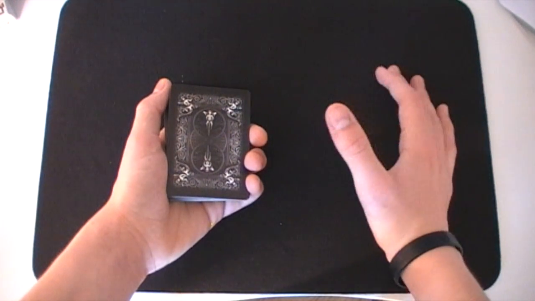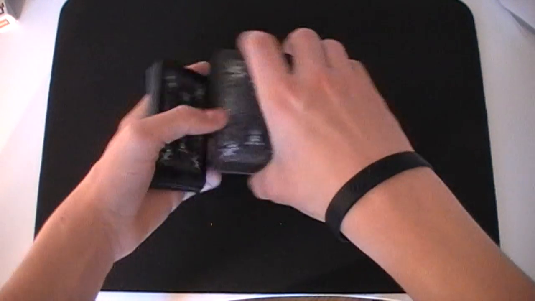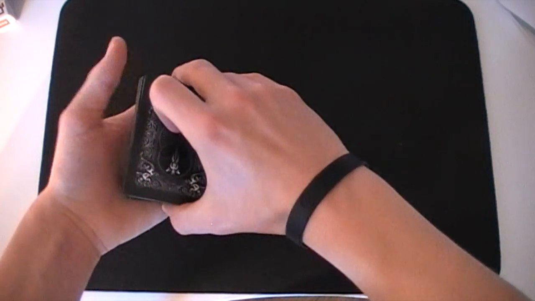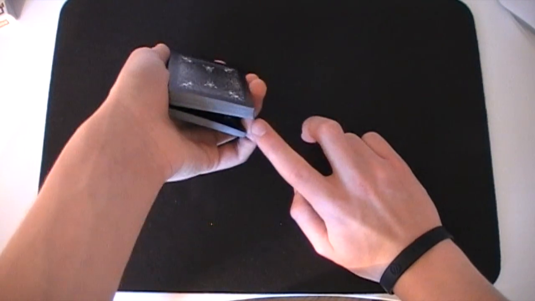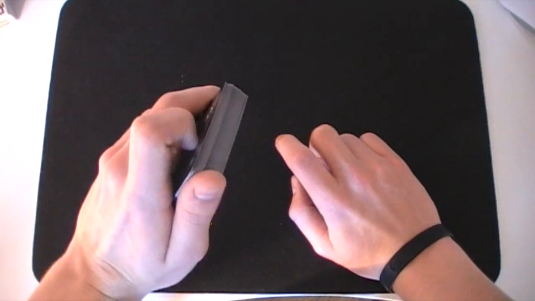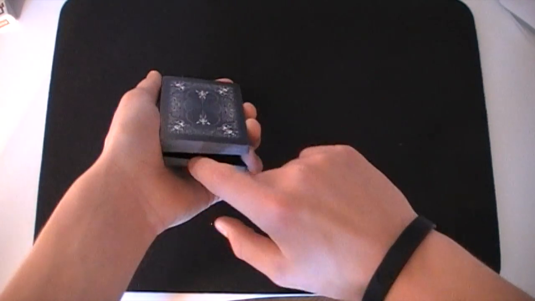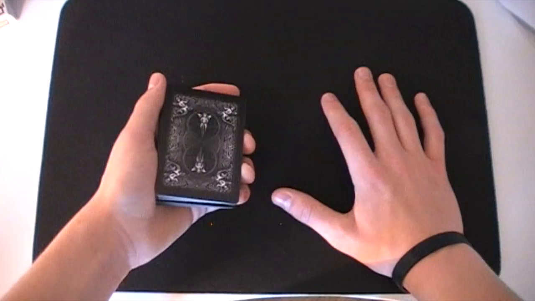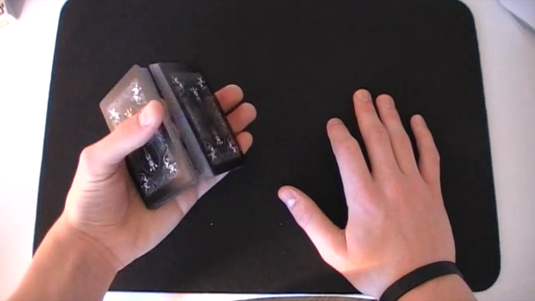So most of the time if I'm going to do this force to get the Jack of Spades into the centre of the pack, I'll just swing cut a few packets like that, and in an innocent looking action that gets the Jack of Spades into the middle of the pack, and I can easily hold a pinky break. Okay, so just like that I've got my pinky break above my Jack of Spades and now it's in the middle of the pack.